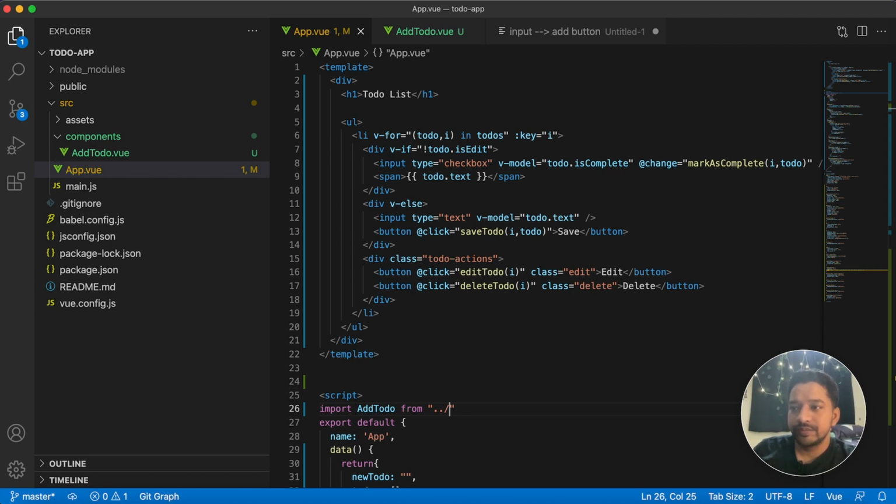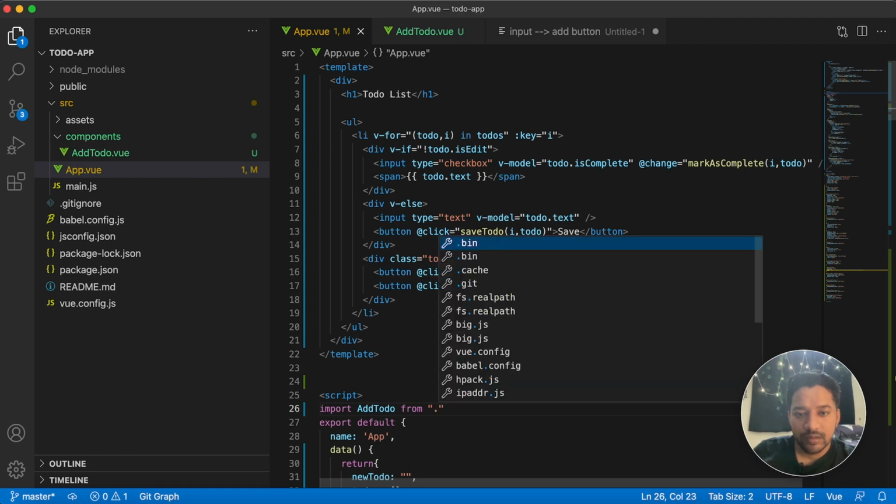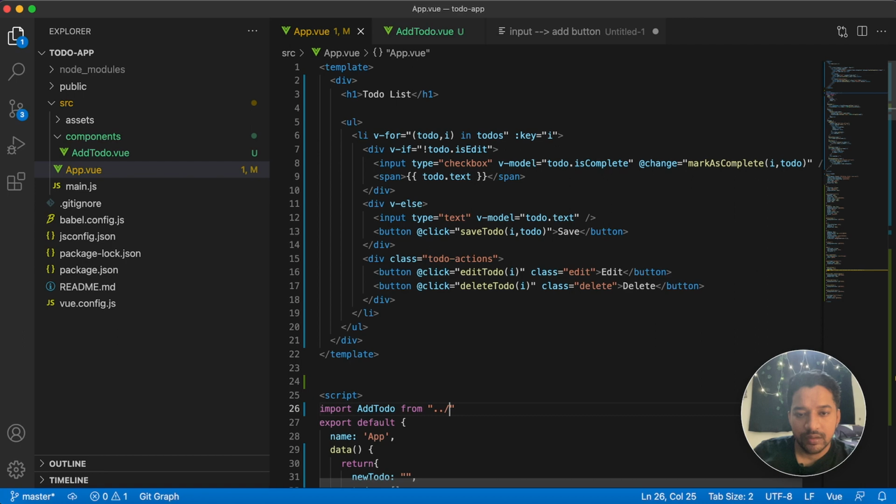So we go to components, slash AddTodoView. We'll check if it's accepting that component or not.